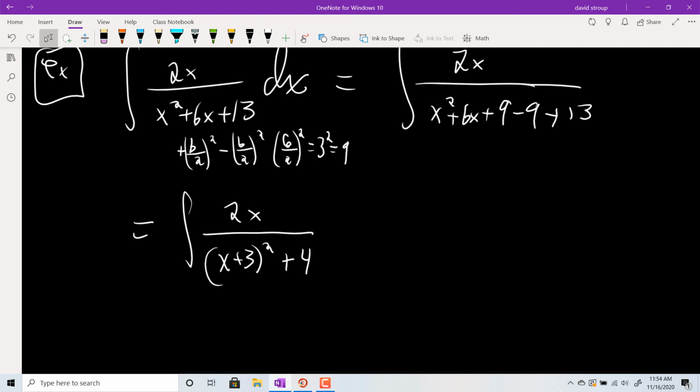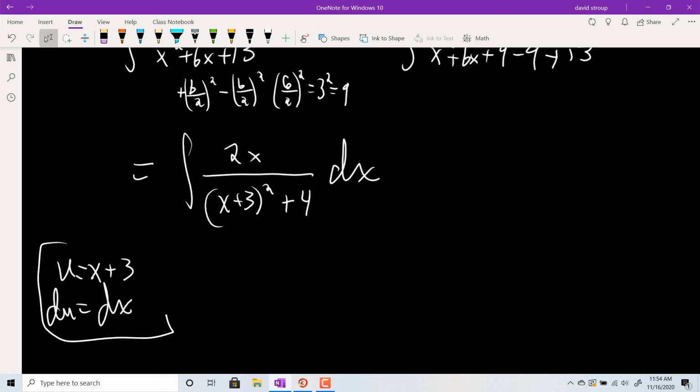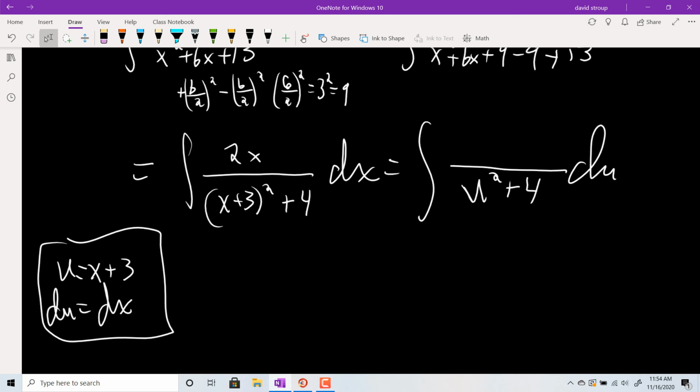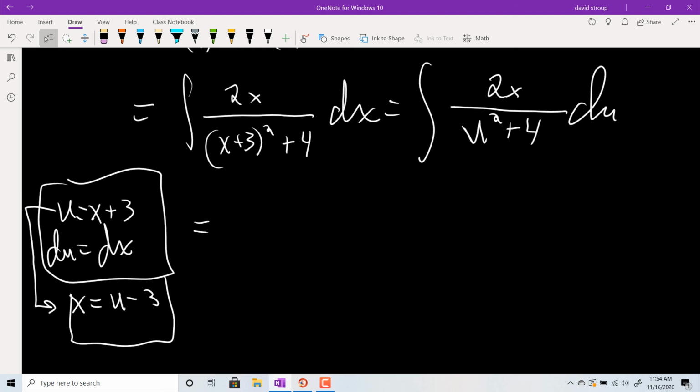So it kind of has arctan, but not really, because it has x in the numerator. So what you got to do then is maybe a u sub on the x plus 3. So du will just be dx. And then you'll see u squared plus 4 in the denominator, and then du, and then a 2x. And we have that pesky x in the numerator we need to get rid of, but you can do that using the u equation. So I'll have x equals u minus 3, and then that'll do the trick.